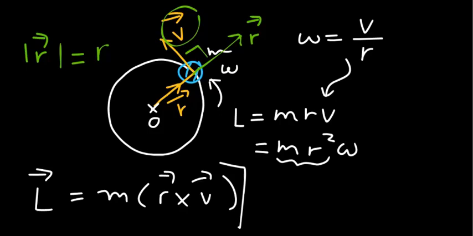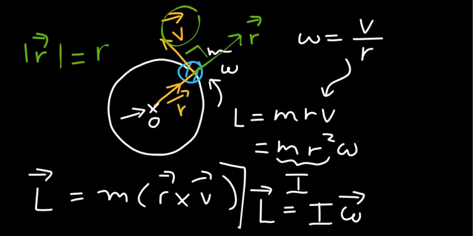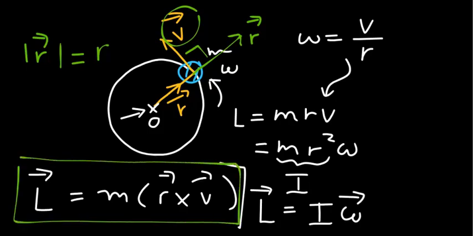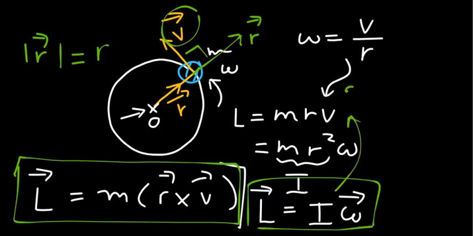The product of m r squared for such a point particle is quite simply the moment of inertia of that point particle with respect to that axis of rotation. So we can write the angular momentum as the product of moment of inertia and angular velocity. In vector notation, it looks like that. The first expression can be applied specifically to a single particle, whereas the second expression is true in general, meaning it can also be used to define the angular momentum of rigid bodies or solid bodies.